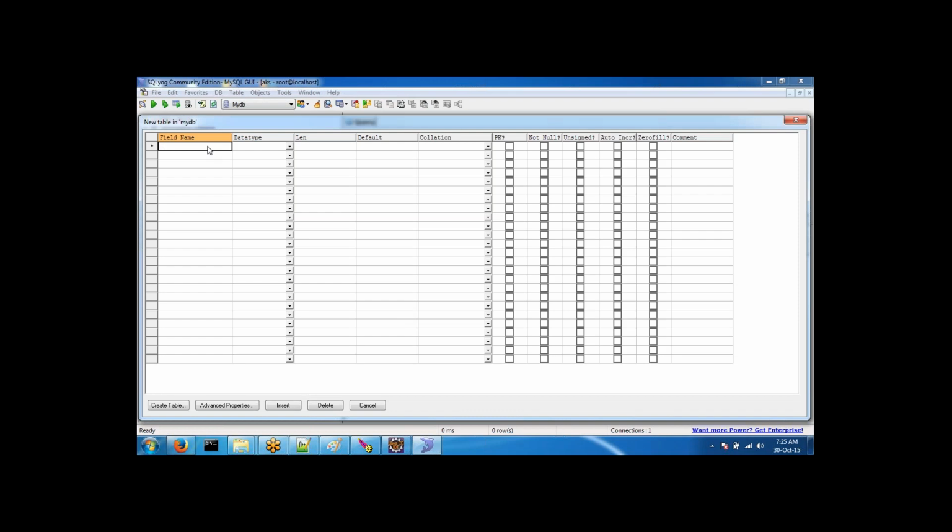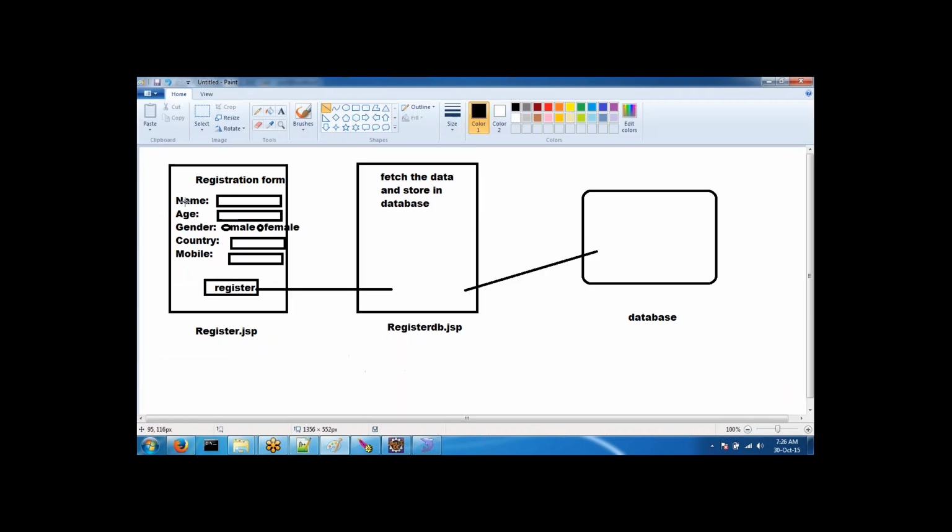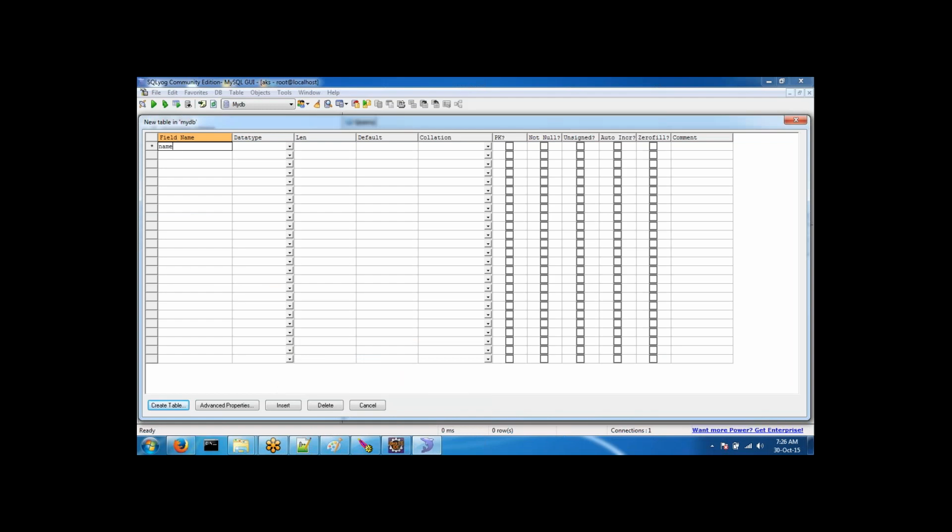Let us say the table name is reg details, register details in short. Sorry, I need to give some field names. The field names are according to this form: name, age, gender, country, mobile.